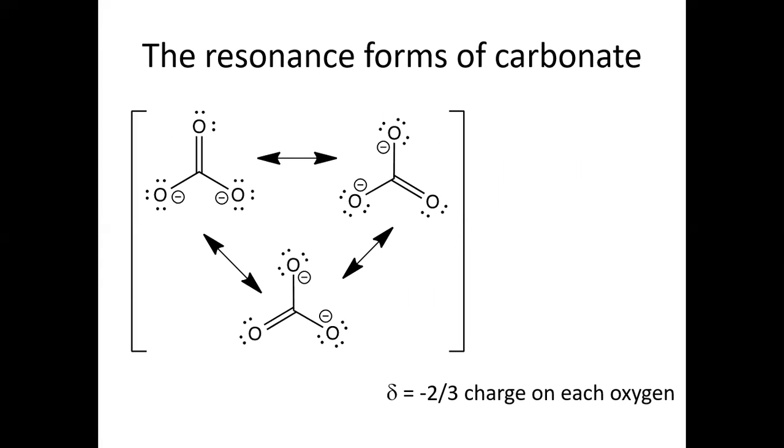And so here we look at our carbonate. If you look there, essentially, if you took the average of being neutral or negative, here this oxygen is neutral. It's negative. It's negative. So 3 oxygens, overall charge of -2 in those 3 different scenarios. So therefore, -2 divided by 3. There's a -2/3 charge on each oxygen. It is an average of these. Does that make sense? Are you guys good with that?